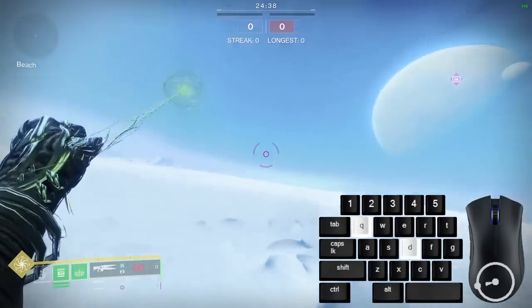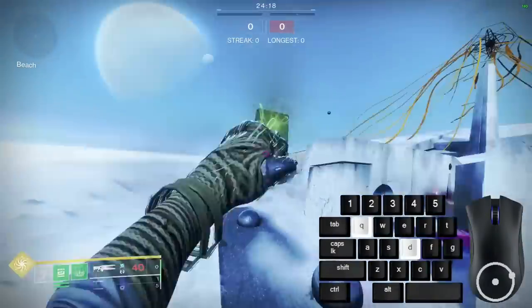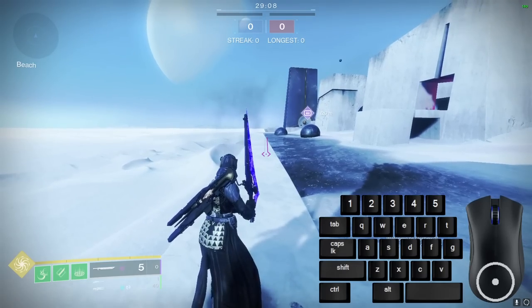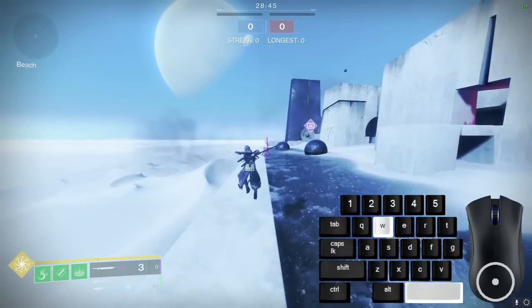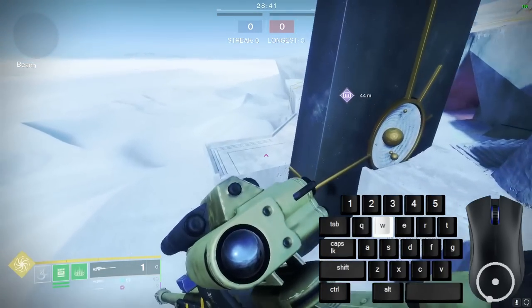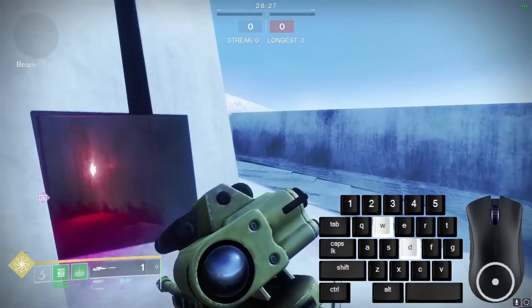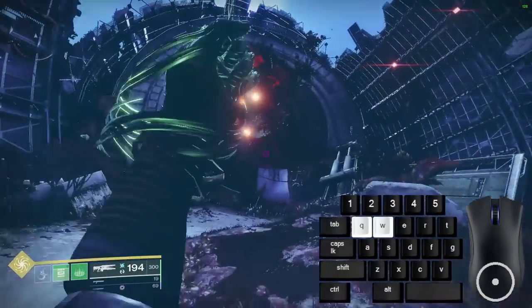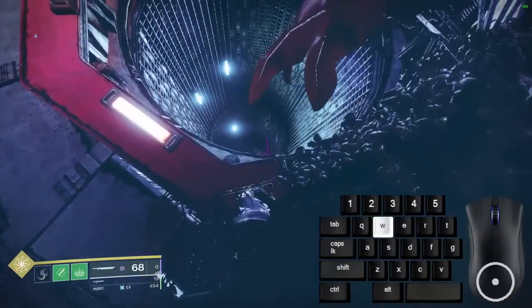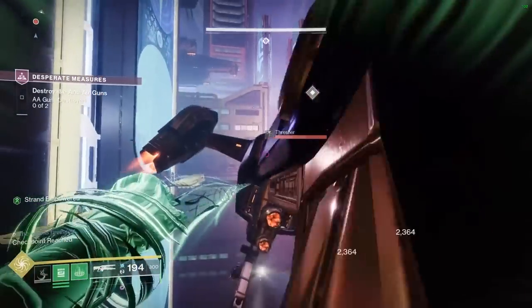You can do a cool trick of infinitely flying around a grapple by latching on, then turning early, and following that circle until your mouse can't keep up or you get too close to the grapple. You can also carry the momentum of a sword swing or an Eager swing into a grapple by doing a bounce skate, then activating your grapple. You can create a tangle with a melee ability that can be thrown and grappled onto — you can ride the tangle until you reach the ground or press grenade again. This technique doesn't use your grenade ability, so you can follow up with another grapple or other jumping techniques. You can also grapple onto other moving objects such as other players, enemies, sparrows, or projectile weapons.